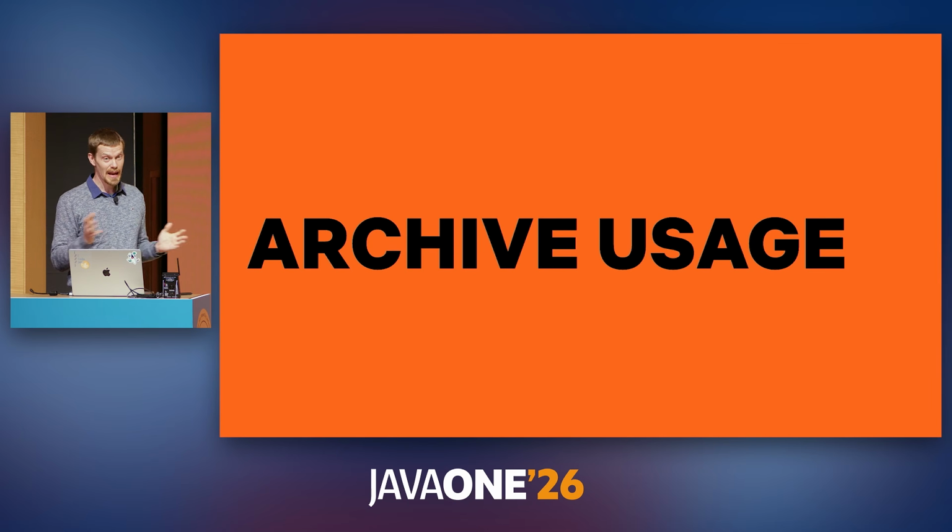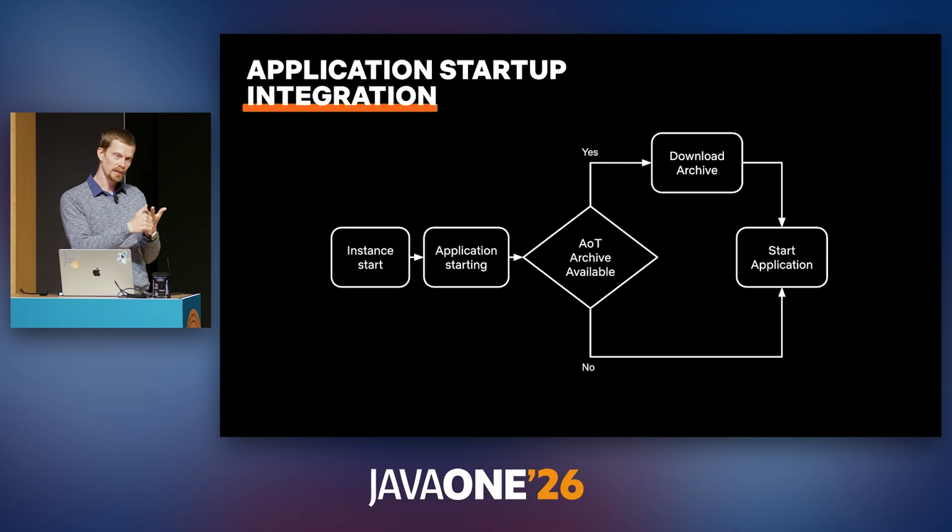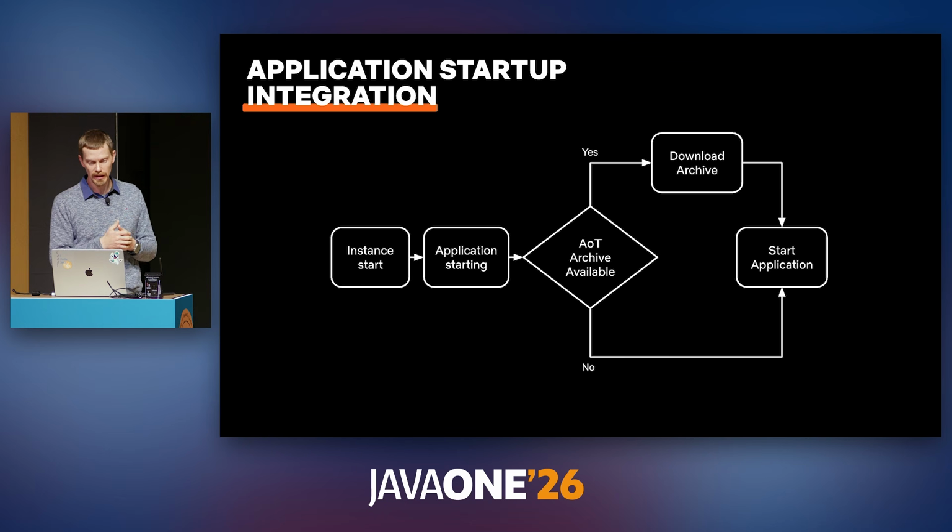Okay, let's get back to our AOT main process. Our canary test has passed. Our AOT archive sits happily in S3, and we want to use it. How did we get it done? It's not surprising that we again integrated the logic into the application startup script. This time it's a little bit simpler. While the application is starting in production, we just start our downloader tool, and if we detect there is an archive that matches our application name, cluster details, and class path, then we will download it, and we will start the JVM with it.